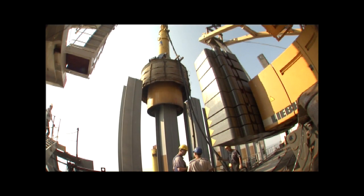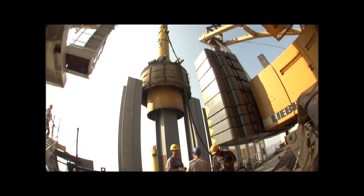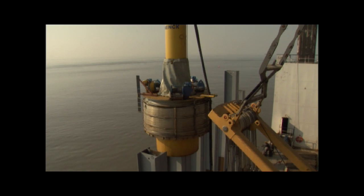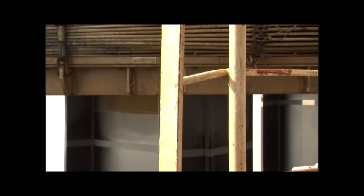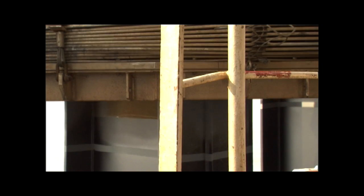To fulfill the contractor's requirements, the bearing piles have to be driven by a hammer on the last 5 meters. This is done with a Menck offshore hammer, type MHU 270T, with a weight of 58 tons. The hammer is positioned by a ringer crane. A bellows noise shroud enclosing the hammer and the upper part of the pile significantly reduces noise emissions.